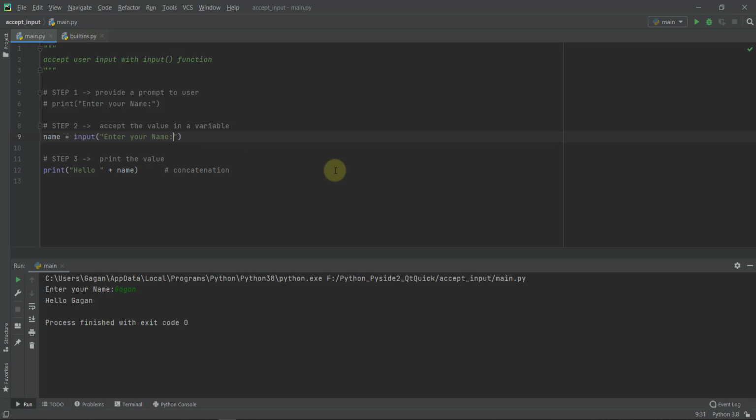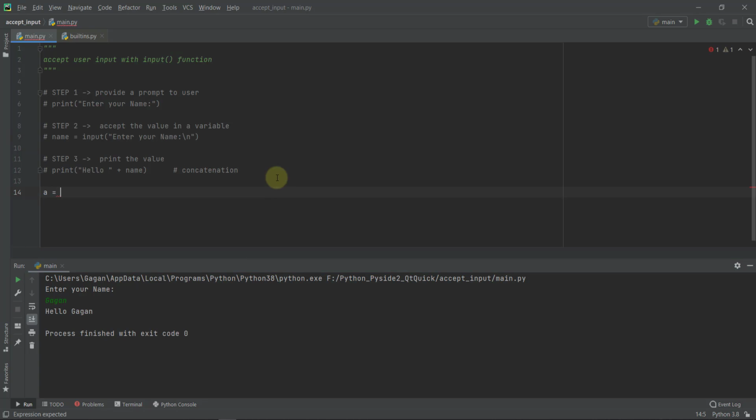The print function was adding a new line character at the end of the line, which is not added by the input function. So if you need that new line, you need to add it in the string, or in the prompt for the input function. Now if I run this one, you can see my cursor to enter the name is on the next line, and the behavior is the same.